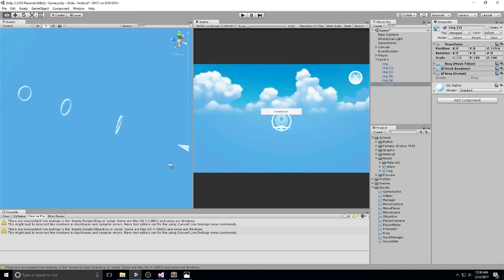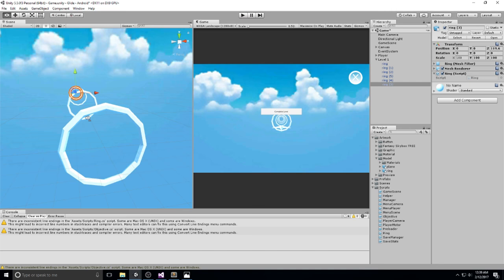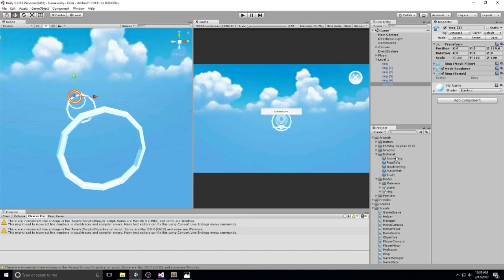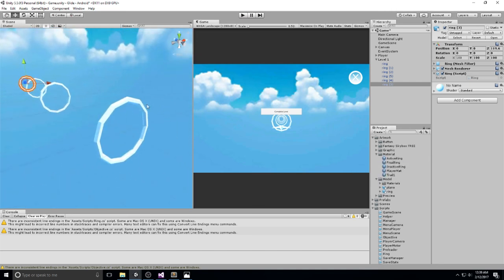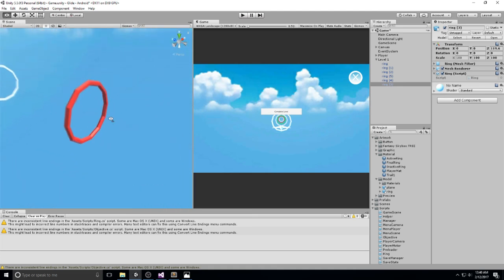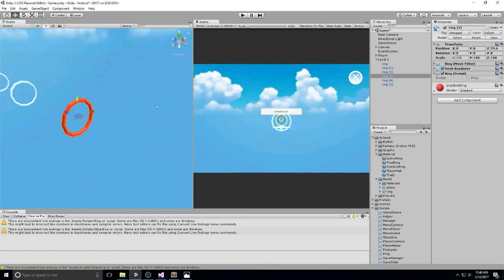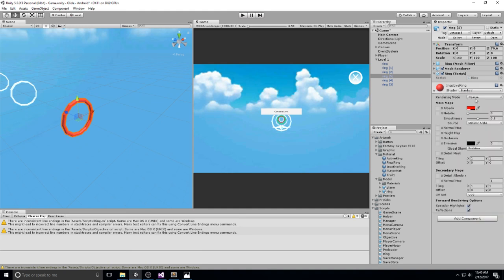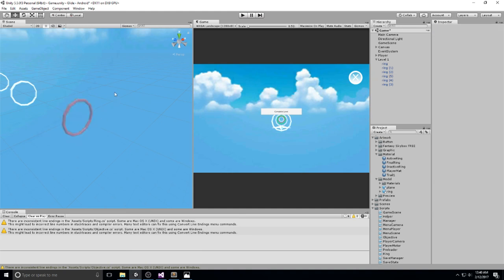Also, just to test out the materials, I am going to get close and drag and drop my material just to see it. So that's the active one. It is basically just white. That's the final one. It's green. And the inactive one is red right now. And since we don't have a material that supports alpha, it actually looks full red. What we could do is go on the material of this, don't change the standard, just go inside of it and change the mode for fade. And it's gonna look something like this.